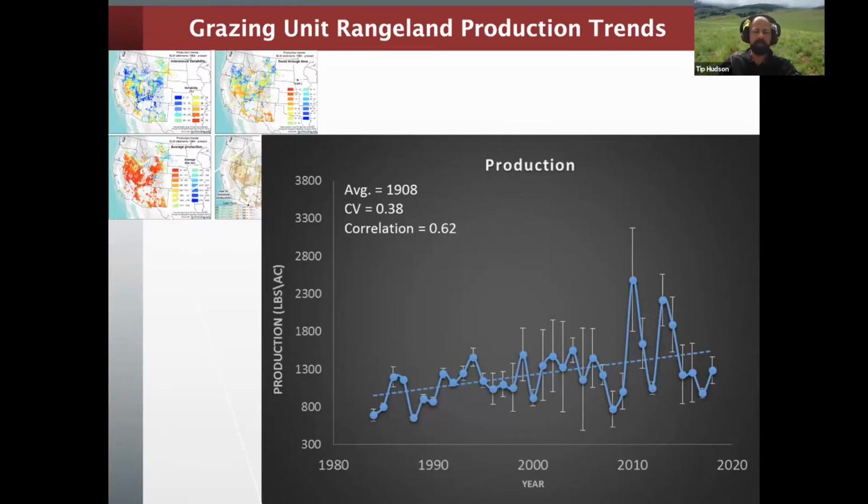This illustrates a couple of things. One, it seems that this amount of year-to-year variation is increasing, and two, the magnitude of the variation is quite large, varying from somewhere around 700 pounds to the acre all the way up to nearly 2,500 pounds to the acre. Those are large differences that are difficult to accommodate with what have historically been static stocking rates in the United States. The difference between the highs and the lows are quite large.